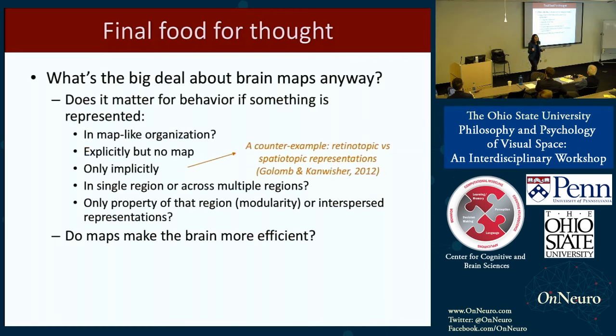And so we don't know. There's not really convincing evidence that all the different maps do different things for the most part. They seem to be doing largely similar things. I mean, some are more sensitive to attention than others, or maybe some to eye movements. But I think it's a really interesting and open question, and I don't think we really know yet why there are so many maps. Or, as you said, are they actually so many, or are they all just different subsections of one big map? I don't think that's an answered question.